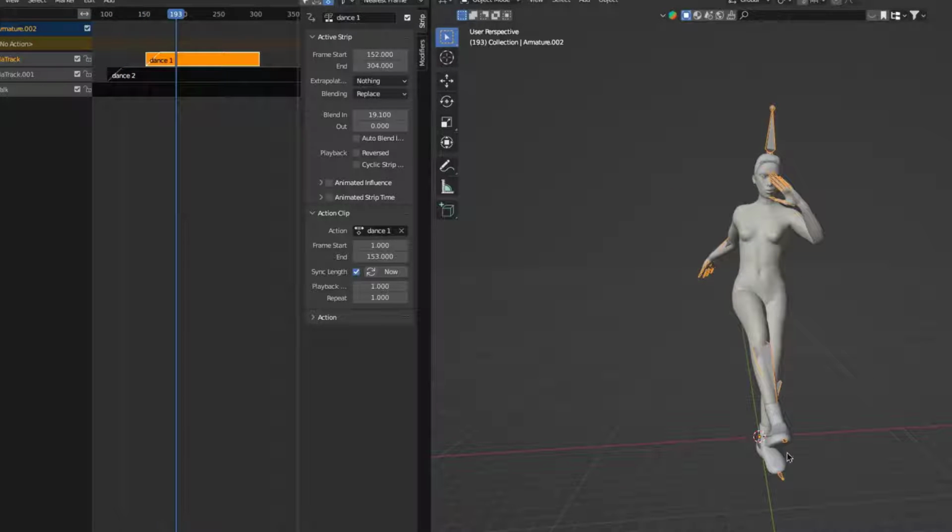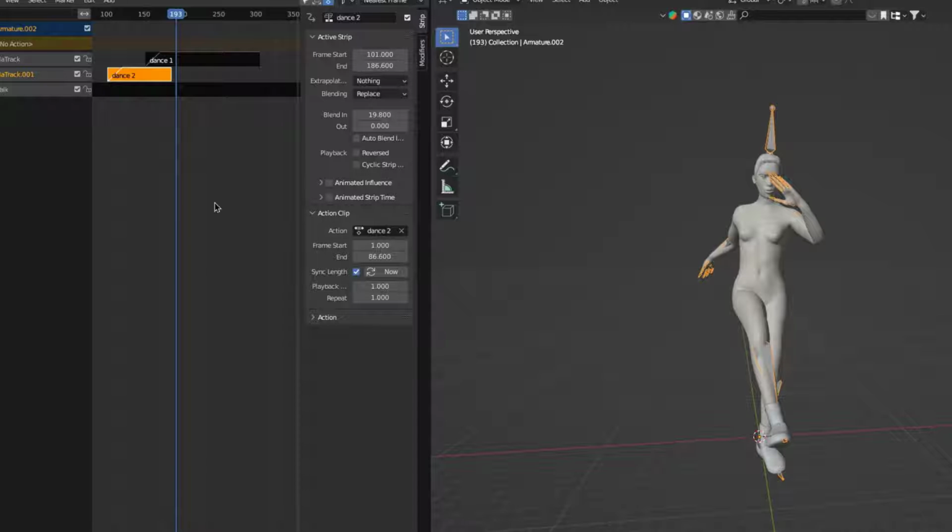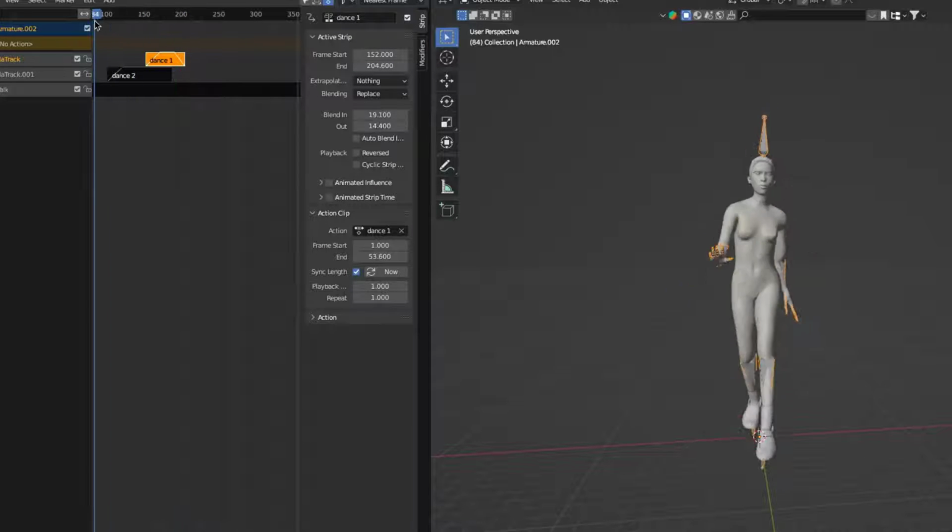And about here, where the foot is in front, is where I want her to blend back out. Okay, so I've got to get rid of the extra material here. So I'm going to select that second one and change the end value so that it just kind of goes away. This one here, I'm going to do the same thing and get it about close. And then I can blend out. So let's see what it does now.